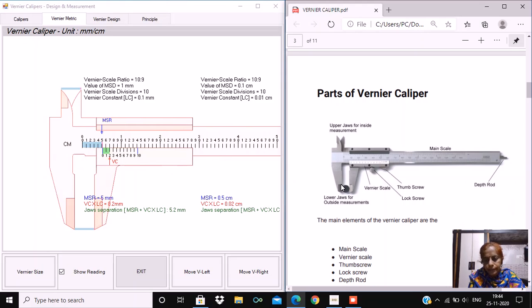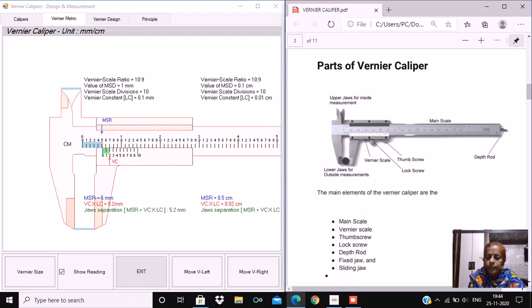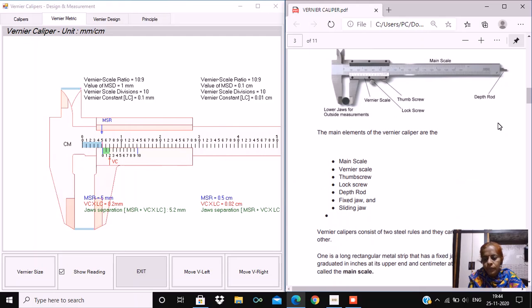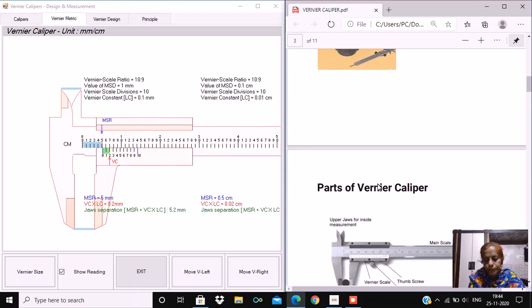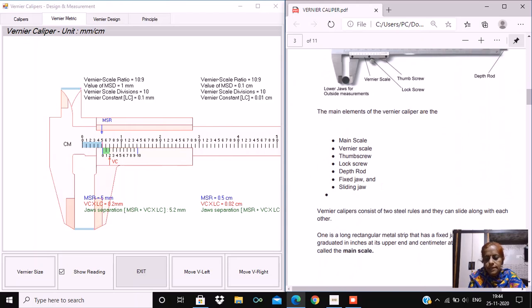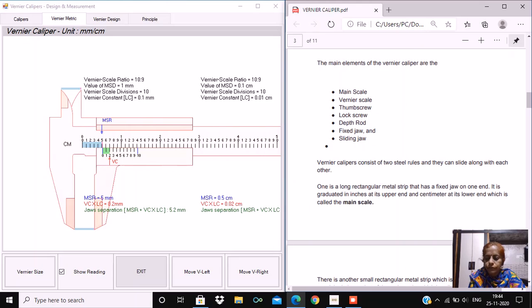So, using these two types of jaws, lower jaw and upper jaw, we can easily measure the diameter of a cylinder. And there is a rod at the end of this metallic scale. This rod is termed as depth rod. We can measure the depth of this cylinder using this depth rod.